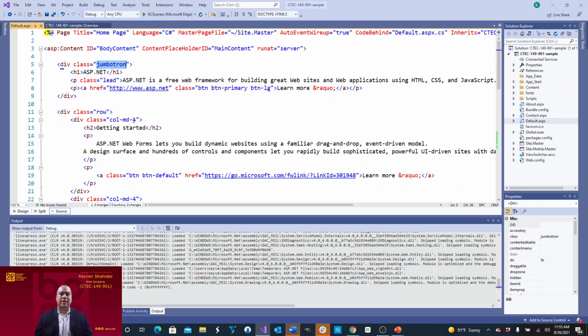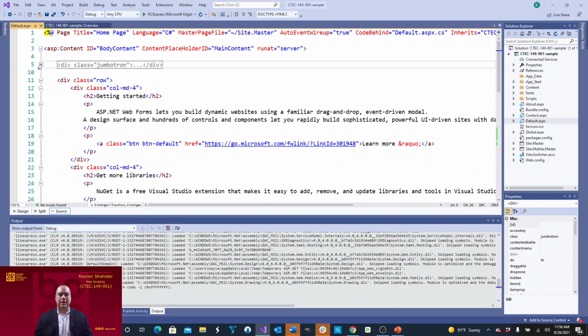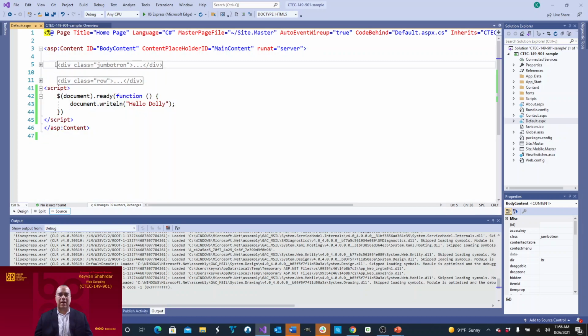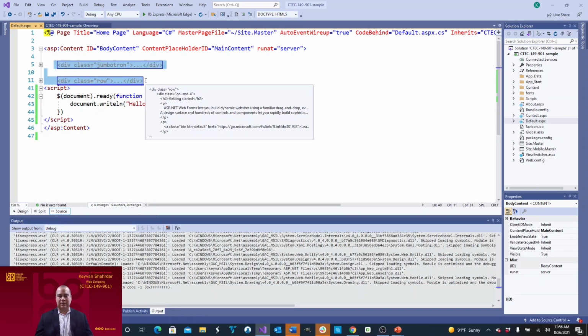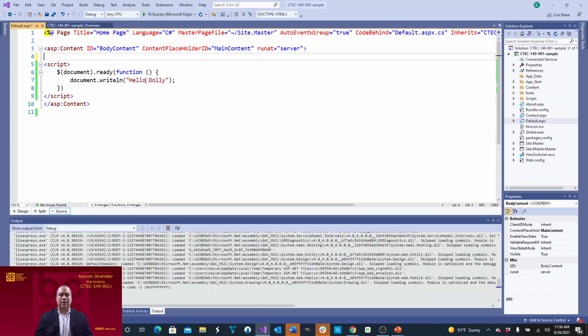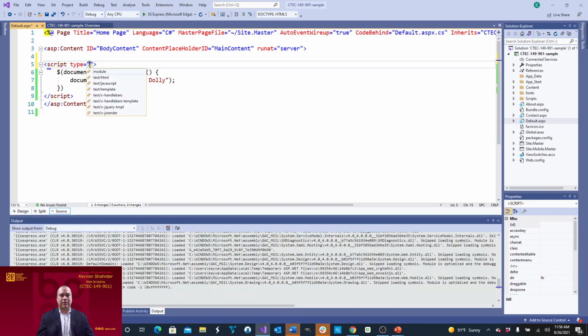So here I have all this information in here. But I'm going to actually delete this right here, right? And I wrote a function. So here's the script. And then there it had type equal, and then it said text slash JavaScript.